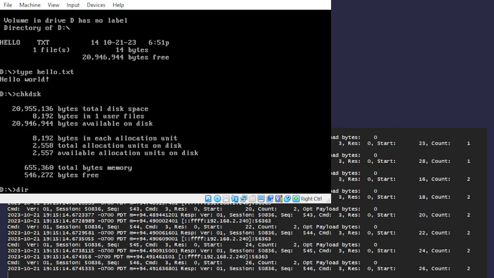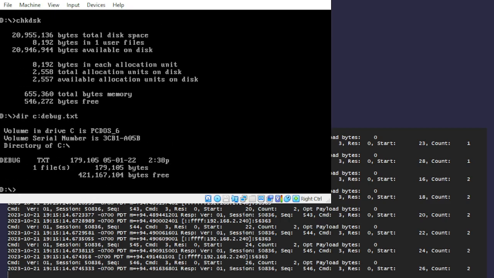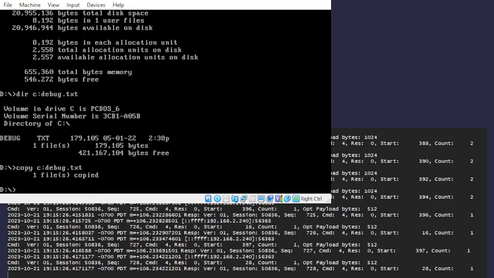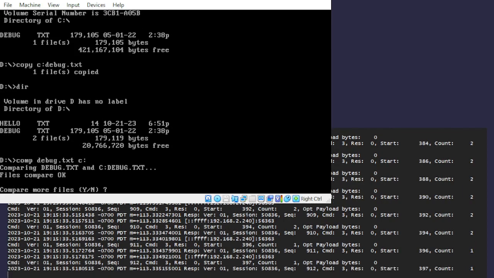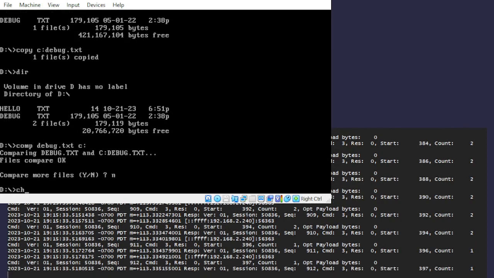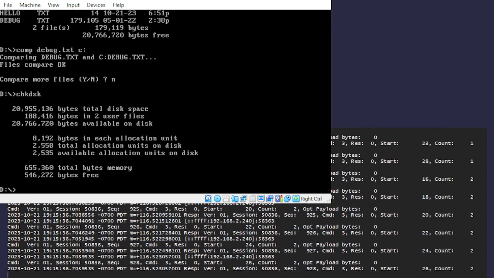Let's do something a little bigger. Here's a 179K file. It's here. And it even compares. Okay, cool. And check disk is still happy.